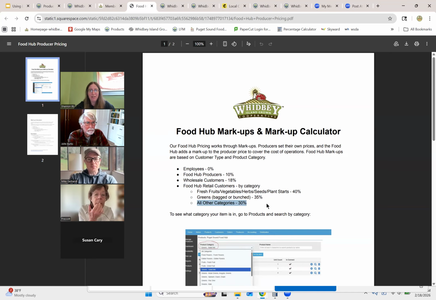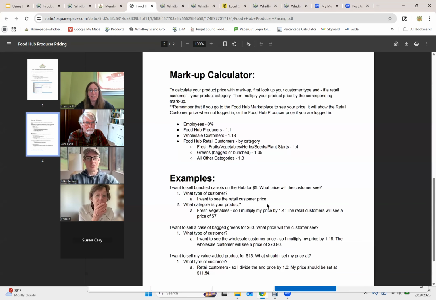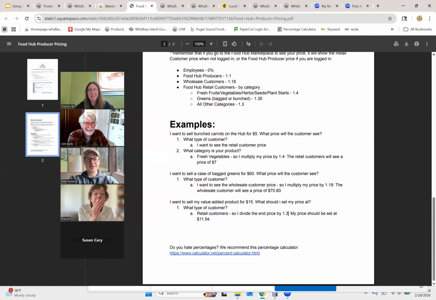So if you have a $5 product and you want to know how much it would be for a retail customer, then you multiply it by 1.4. If you want your product to be 19.99, then you divide that 19.99 by 1.3, sorry, I'm making it more confusing. Then that will give you your price.